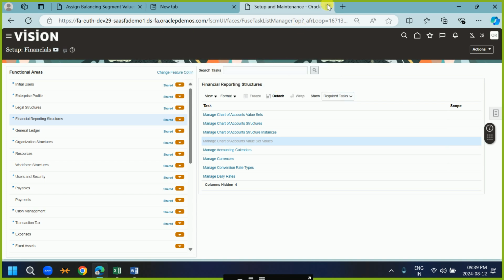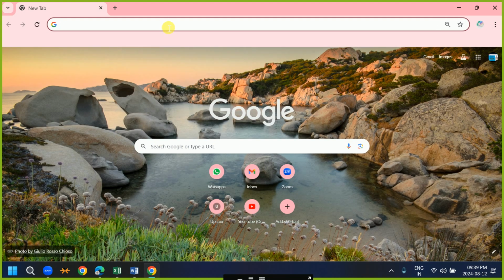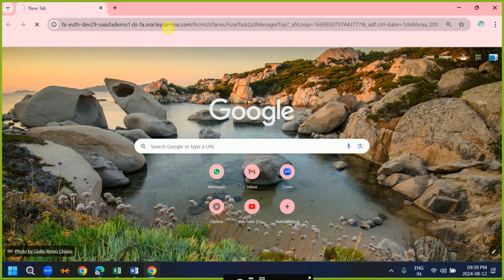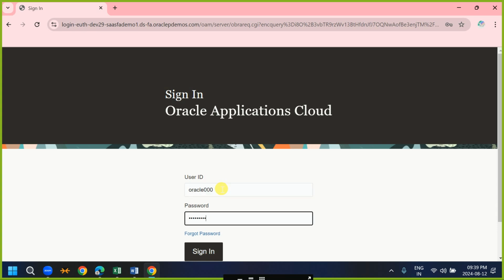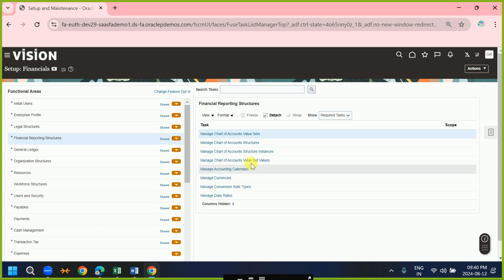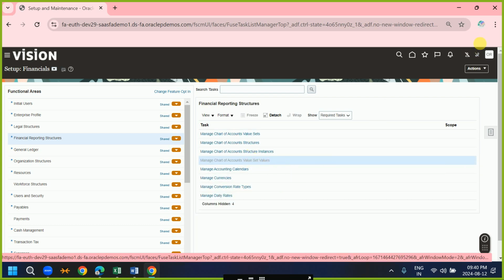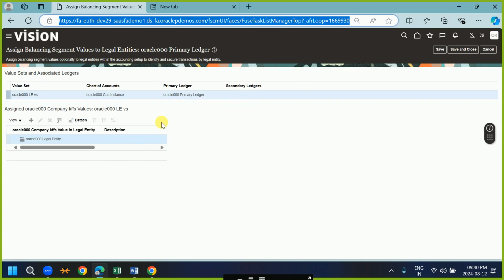Let me show you the setup. Meanwhile I can add here, no issue.